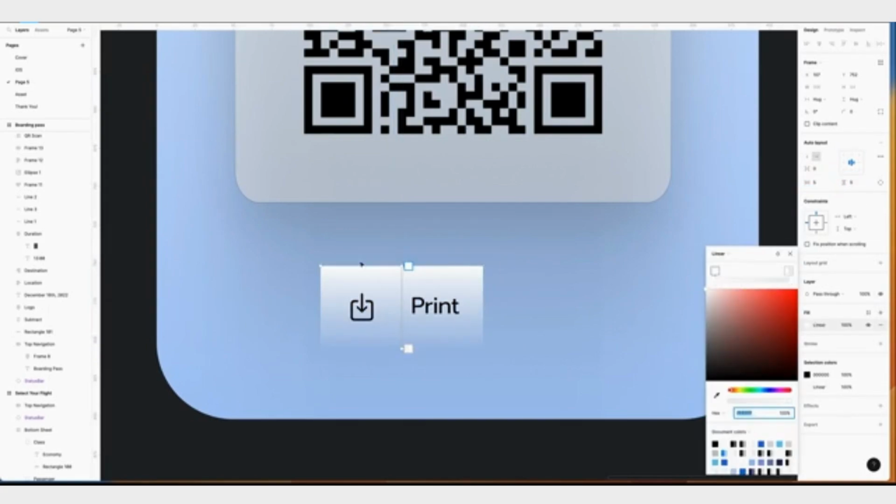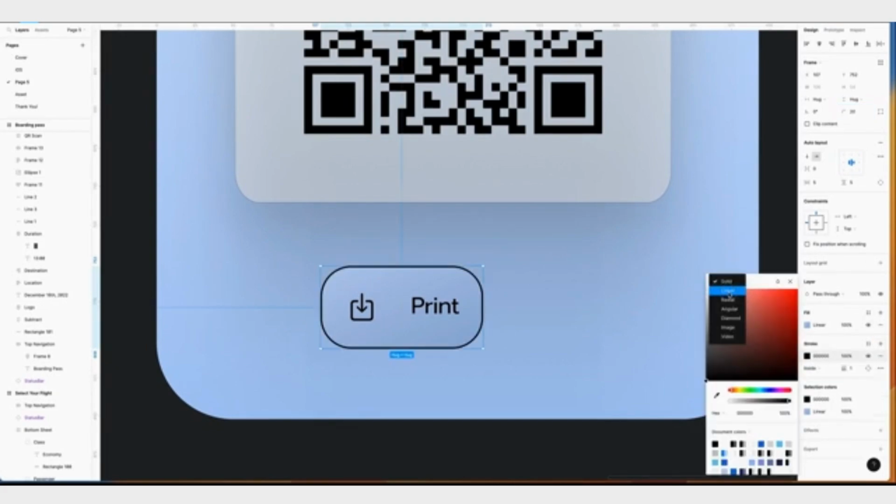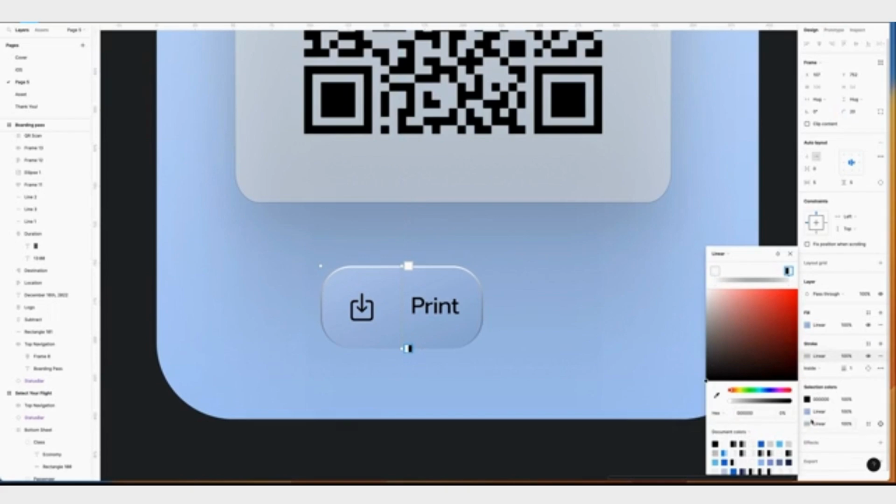Go to fill. Go to linear. First color at the top is going to be... second color... 100. Better place in diagonal like this. Corner 20. We're gonna add an outline. Linear. First color white. At the bottom black. 100.